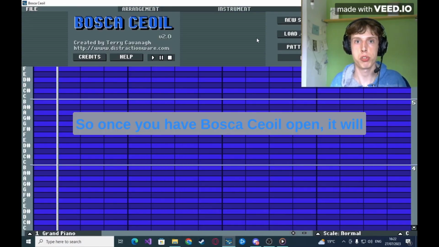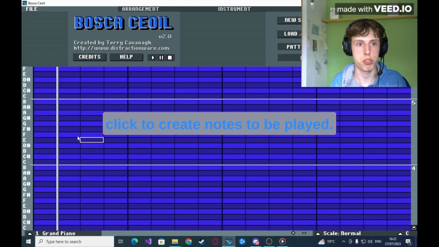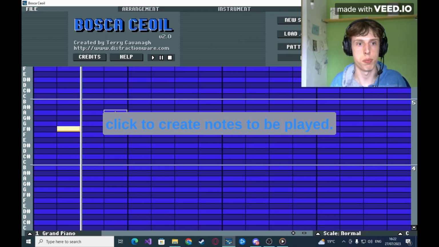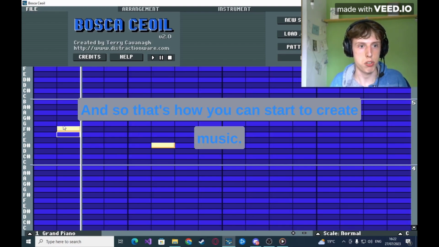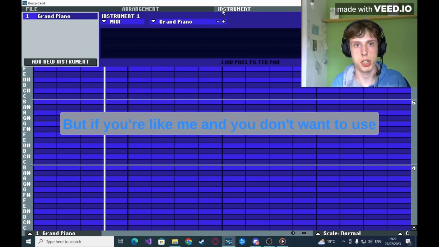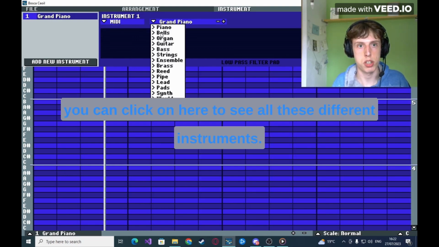So once you have Bosca Ceoil open, it will look a little something like this, where you can click to create notes to be played. And that's how you can start to create music. But if you're like me and you don't want to use the piano, which it starts off with by default, you can click on here to see all these different instruments.